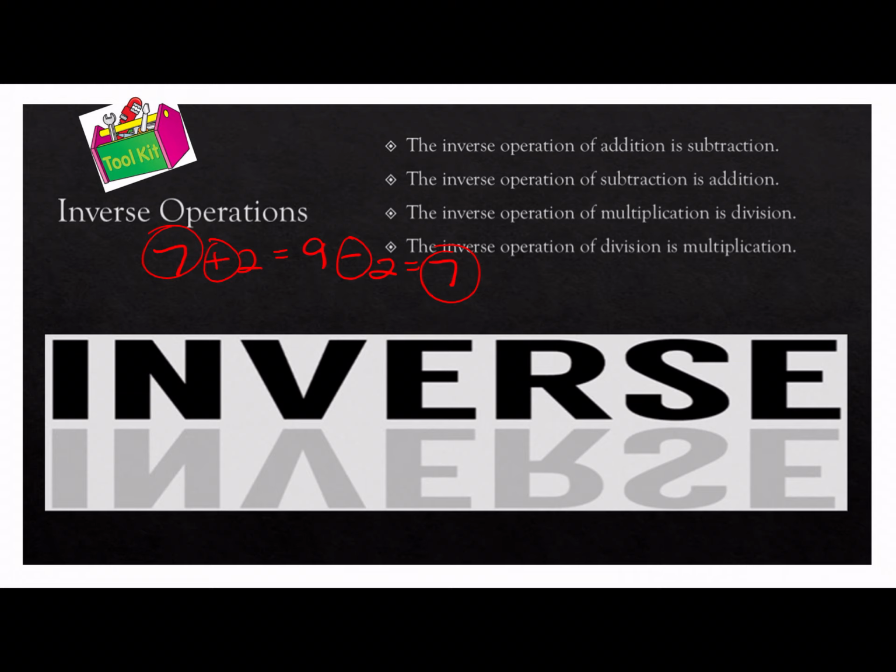And similarly, the inverse operation of multiplication is division. So if I start with a number like 10 and I divide by 2, 10 divided by 2 is 5. Well, if I then take that number 5 and multiply by 2, 5 times 2 gets back to 10, that original number. So again, dividing by 2 and then multiplying by 2 get me back to the same number. So they're inverse operations. So we're going to use that property in order to solve these equations and inequalities today.